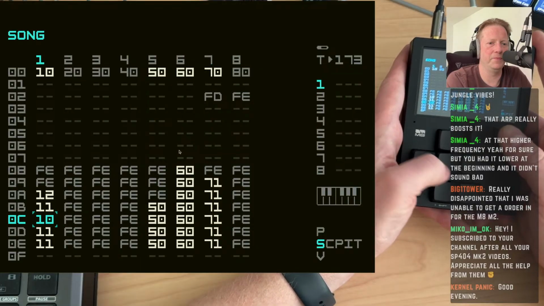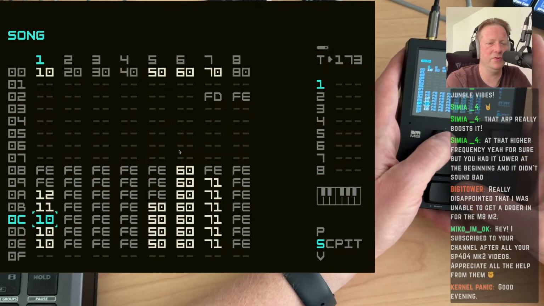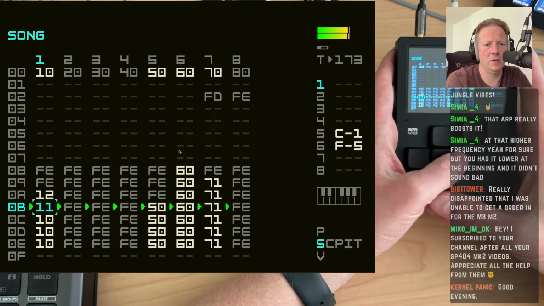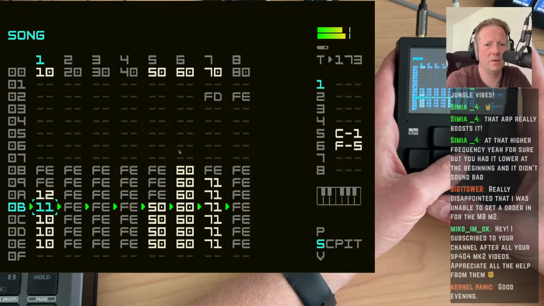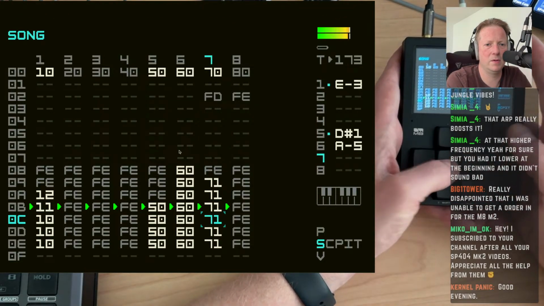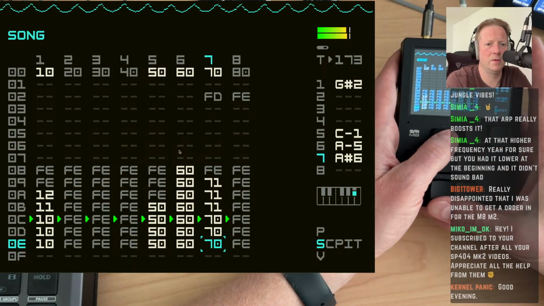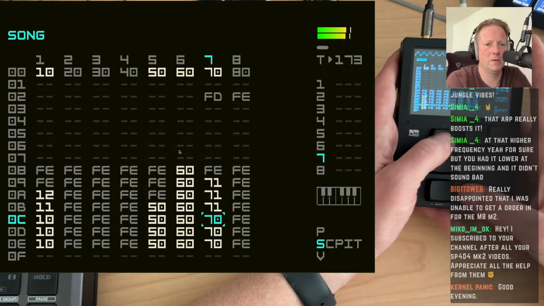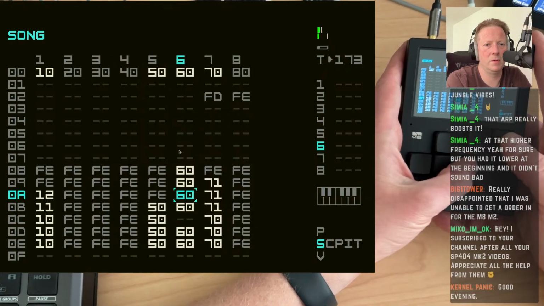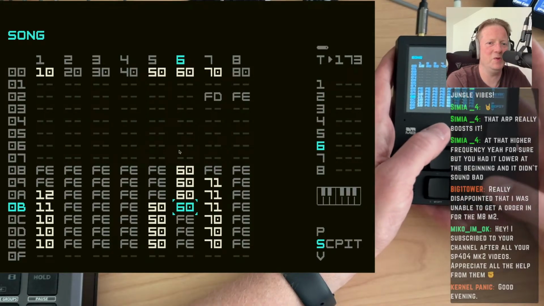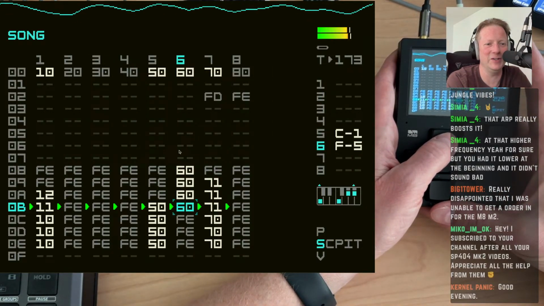Because I think we can probably around here drop into the full drum. I don't know, this is what I usually do, is just move stuff around and then see if I like it or not.